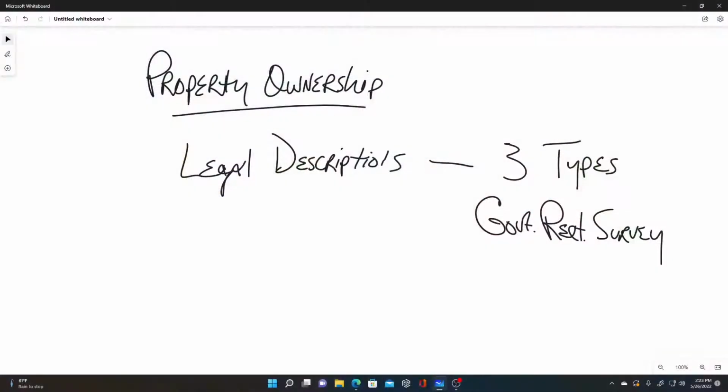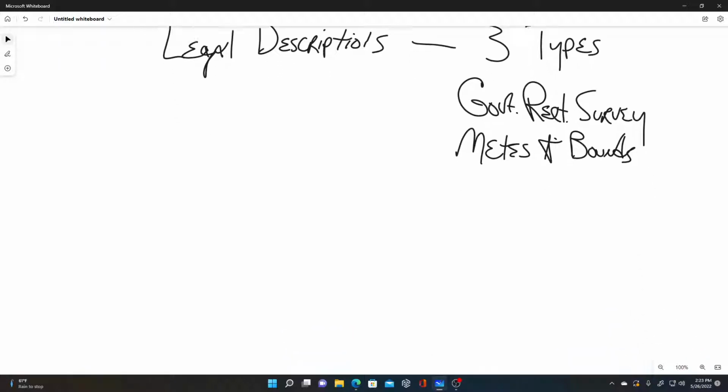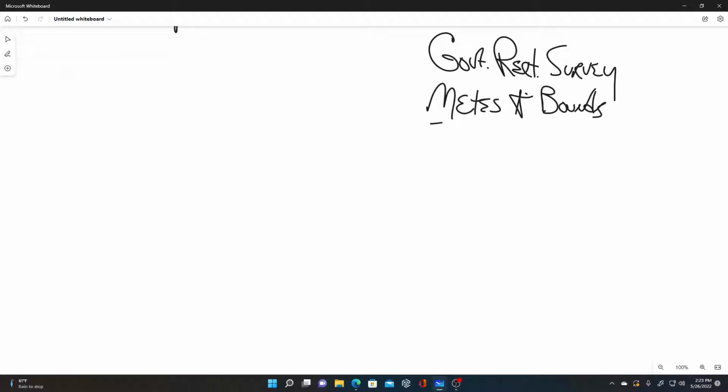But the second type of legal description you need to know, and the one I've heard is on the exam a lot, is called metes and bounds. Let me go over and write that down for you. It's called metes and bounds. Now, here's the question that you probably will see on the examination. So let's just move this up. And this is the one item you need to know about the metes and bounds legal description.